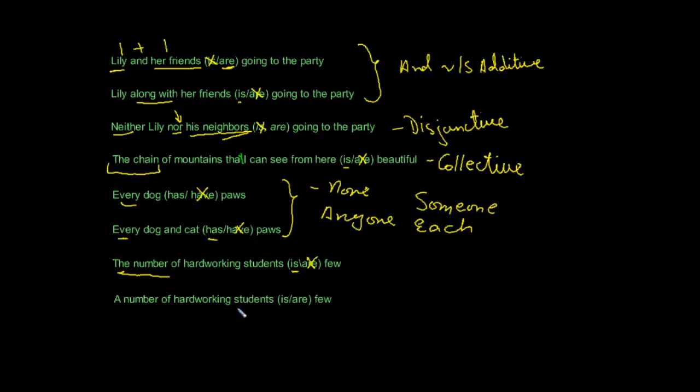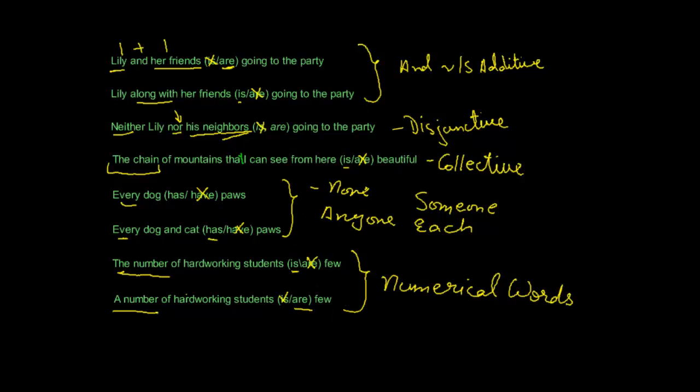But if I'm talking about the other sentence, a number of hardworking students. Now when I say a number, it could be any number. I'm not specific over here. With the number I was specific, but with a number I'm saying any number. So I'll not be using is, I'll be using are. A number of hardworking students are few. So it could be any number. So these are a few things that you need to keep in mind. These would be named as numericals, these are numerical words. So you have to be a little careful, and as such it won't be a big issue to identify the subject of a sentence and then the verb.